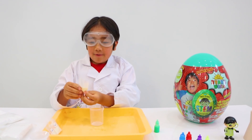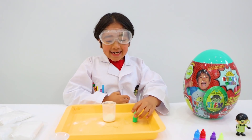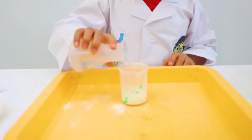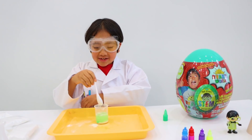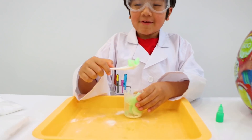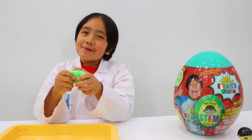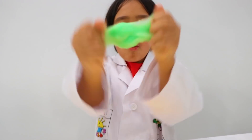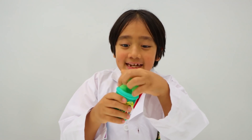Next, we can make our own goo. Add the goo powder into the container, add some coloring — I'm using green — then 40 milliliters of water. Next, agitate, which is another word for mix. For better goo, leave it out for 30 minutes. 30 minutes later — after 30 minutes, you have yourself some goo! Whee! When you're done playing with the goo, you can store it in this container like this.